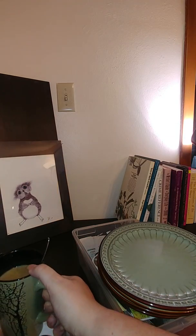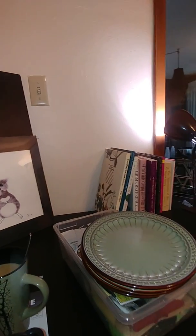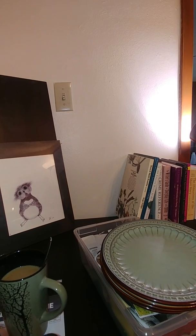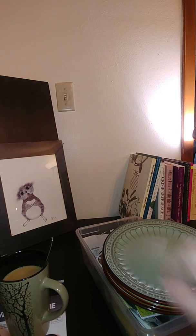I was going to do a box of books, but I realized that on the outside it said it was my writing books, and being my writing books, it was completely possible that there were ARCs and signed copies from ghostwriting projects in the box. So I did not open that on camera, and there were. So that worked out.